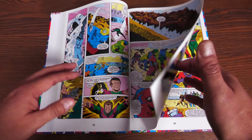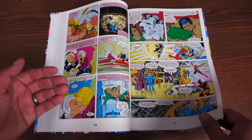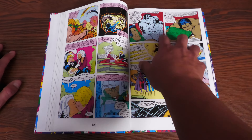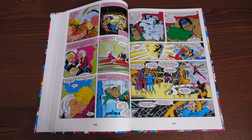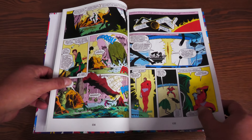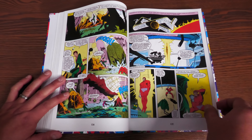Doctor Doom, being all about ultimate power, says, 'If we kill the Beyonder we can do whatever we want anytime we want.' He goes off on his own. The X-Men and the Avengers are at each other's throats — they don't know who to trust — and then they are attacked. That is the premise of Secret Wars: a 'who do you trust' scenario where alliances are made and betrayals happen. Everyone's looking for a leader, and it makes sense that they choose Captain America, but at first he doesn't want the role. Professor Xavier during this time, by the way, can walk — explained in the last Brood Saga before the 'From the Ashes' storyline in Uncanny X-Men Omnibus Volume 4.